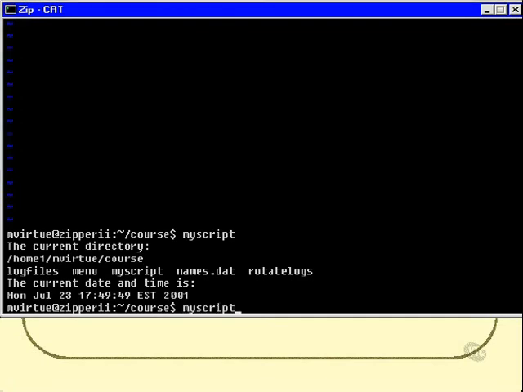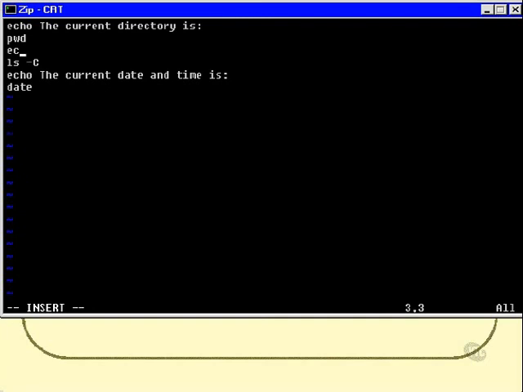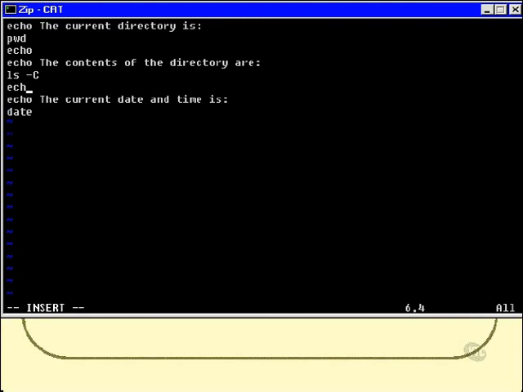Let's go back into my script and do it a little bit differently. After we do the pwd command, let's do echo, and then that'll create a blank line, and then we can say the contents of the directory are, and then that, and then we'll do another blank line just to separate the 3 different outputs.